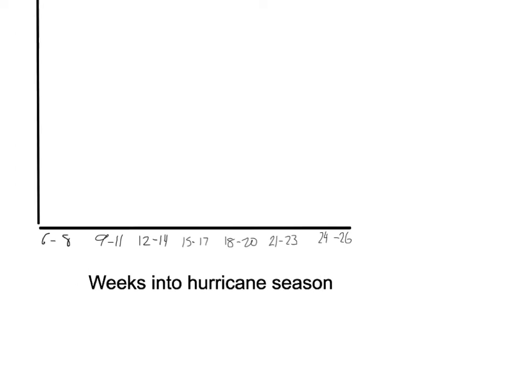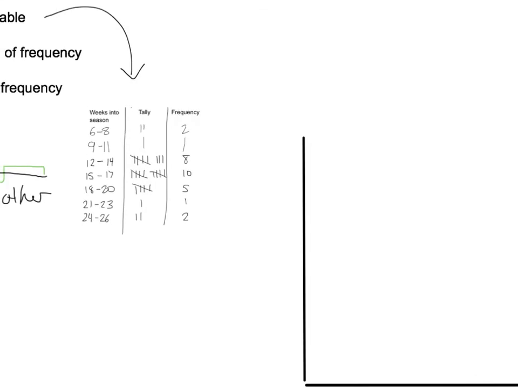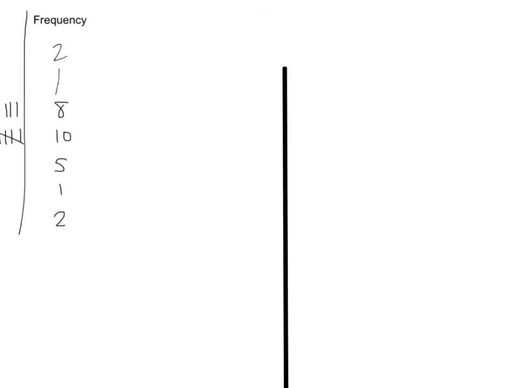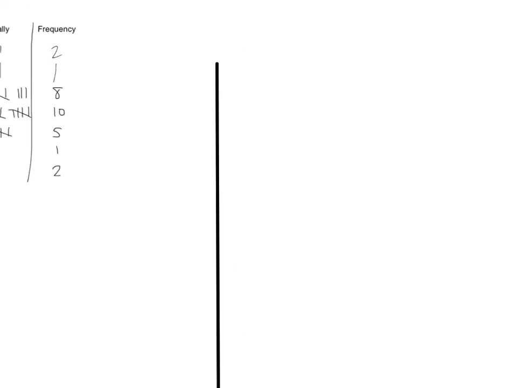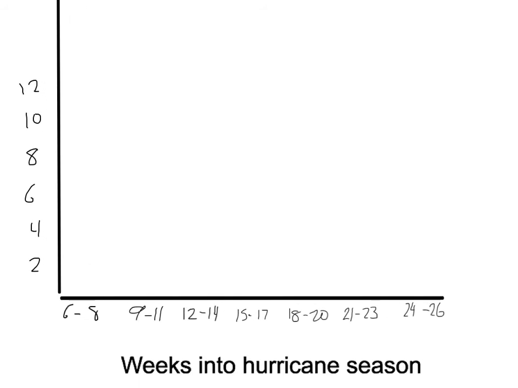Okay, so now let's talk about the y-axis, the up and down axis. It's supposed to represent the frequency. Well, these hurricanes are happening once, twice, 5 times, or maybe 8 times, 10, right? So on and so forth. So you could do a couple things. You could go 1, 2, 3, 4, 5, 6, up like that, or you could do 2, 4, 6, 8, 10, 12. And then I think that's all we're going to need. Yeah, on this one, actually, I don't even think we'll need 12. But that's okay. Now, also, you're going to have grid lines because you're doing this on graph paper, so it'll look a little more like this. All right, so there we go.